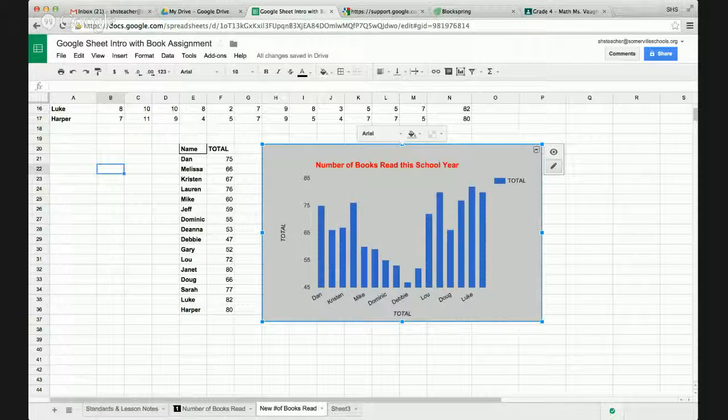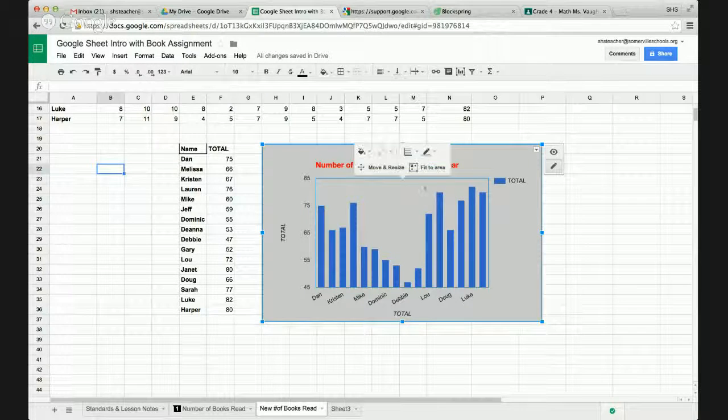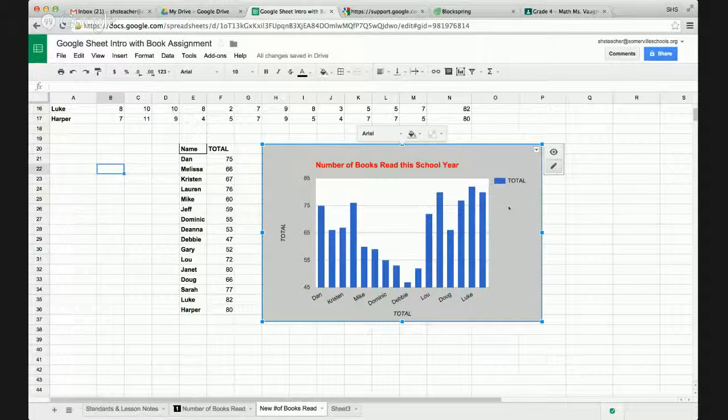So you have a couple of options here. You can click and choose to delete the chart. I'm sorry, you can copy it. You can move it to another sheet. There are a lot of different options. Once you click in the field where the data is, you can make other adjustments, such as changing the background color. And I would definitely encourage students to try to make their charts visually appealing to themselves and to their viewer, so that it connects with the audience that they're trying to explain their data to.